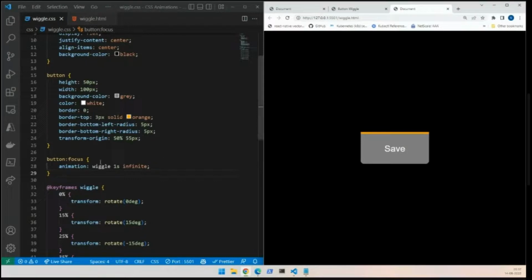We cannot do everything with just CSS. For the toggle thing which you are saying, you'll have to use JavaScript as well. Meaning if you click once, then it is toggling, click again, it should stop, right? For that you have to use JavaScript.